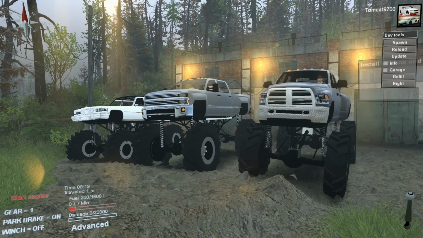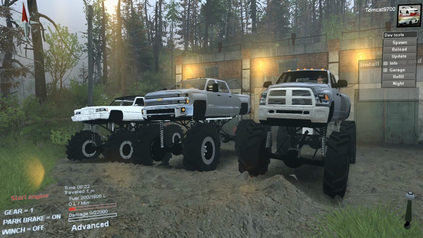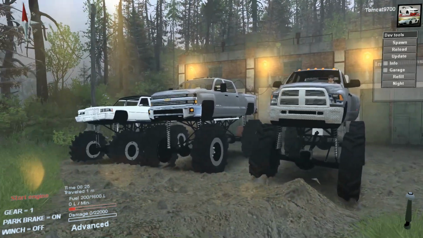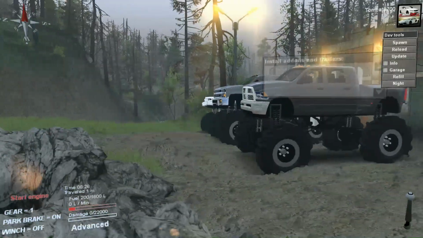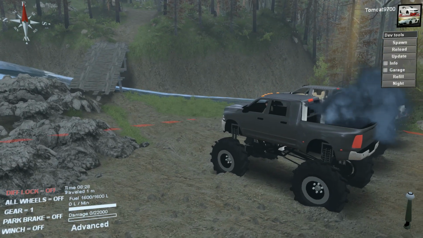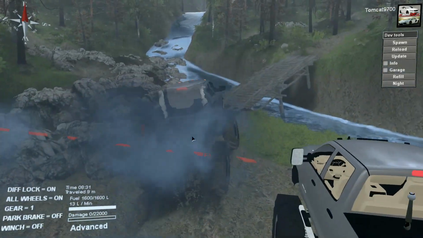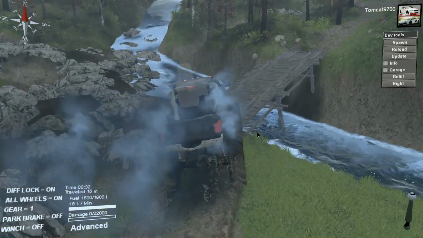So the Dodge and the Chevy both showed up and literally looked at each other and said, why the hell is a hearse here? Anyways, regardless, there's no Ford that's gonna die here today, so we really don't need the hearse. But regardless, we're gonna go ahead and take these trucks down to the mud pit on Crawler's Life and see how they do, because I haven't tried either of these trucks here on the Crawler's Life map yet.